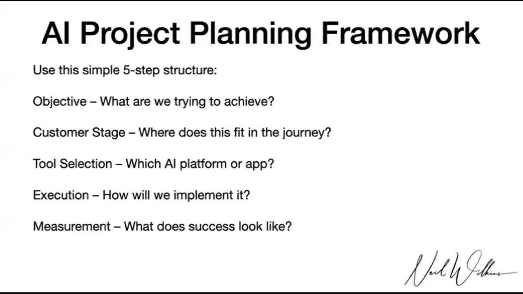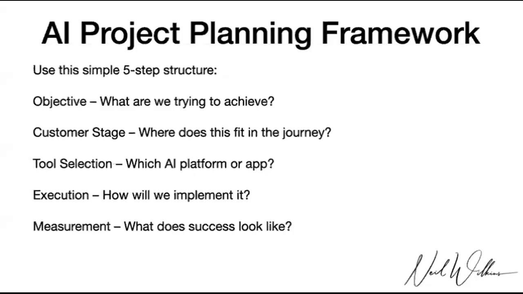Step 4 is execution. How will we implement this AI tool or set of tools within our project, at this stage in the customer's journey, to achieve this objective? Setting your targets for how we will implement this project is key. And again, you could still be talking at a high level at this stage in your journey. You don't have to get down into the detail, but deciding, particularly if you're collaborating with others, is a great way of setting the scene and starting to develop some of the roles that both the people and the AIs will have in this process. So you're getting a little sense of control here at this very early stage, even with a simple 5-step structure like this.